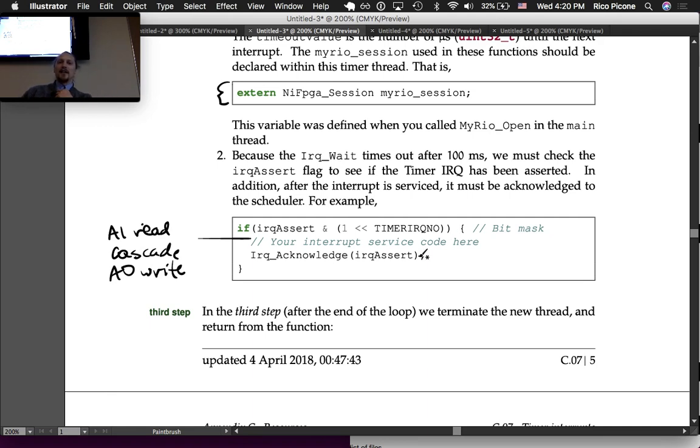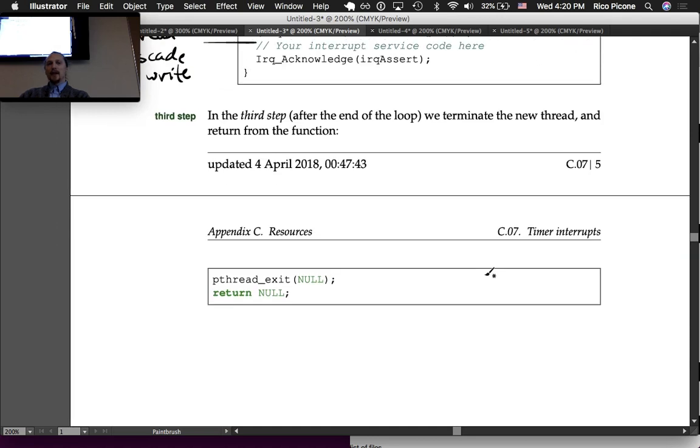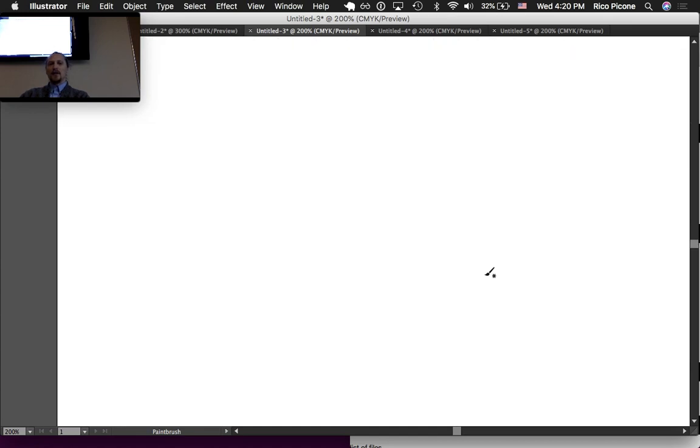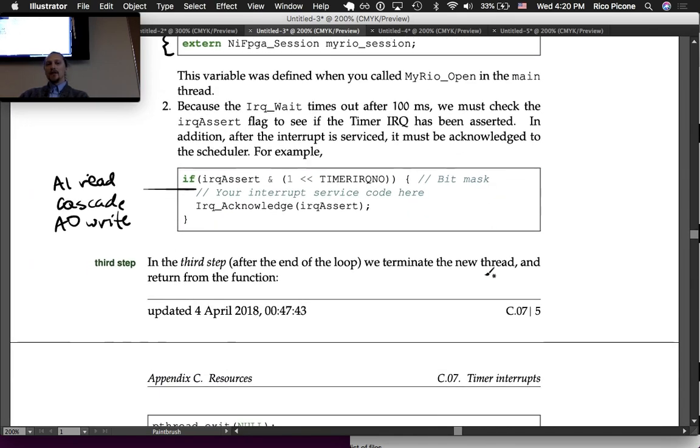And then you have to do the acknowledge at the end of this too. So it's all very similar to before, but instead of waiting for a button, this time it's waiting for a timed interruption to happen. And then you exit the pthread and return null. So that is how you do a timed interrupt.